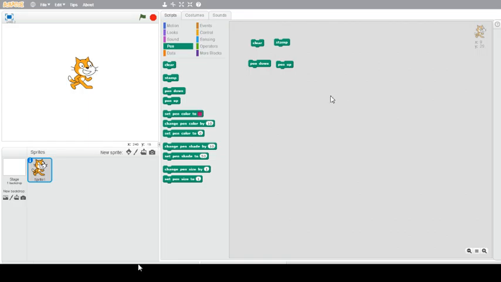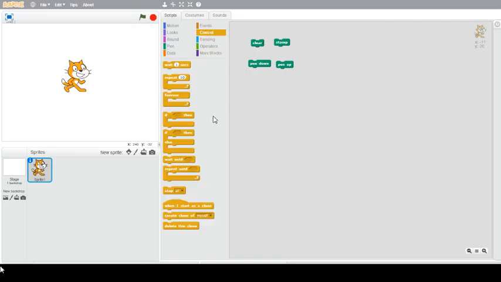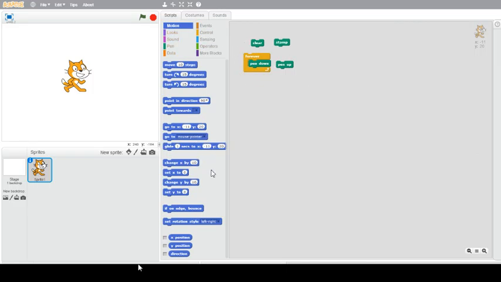So let me explain what pen is. Pen is a little like a trail that you leave. So if I said pen down, then I said draw or something like that, like if I said forever pen down, go to mouse pointer.